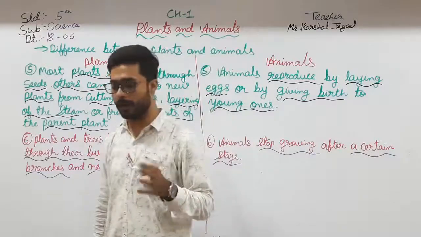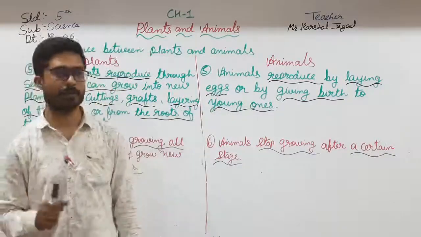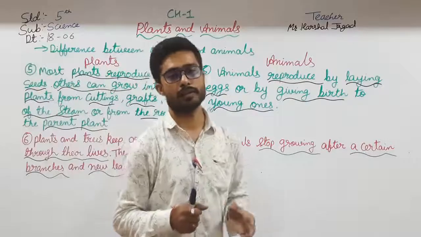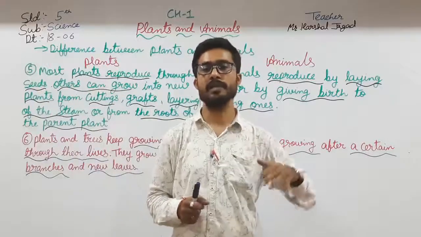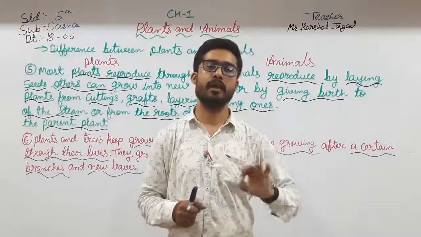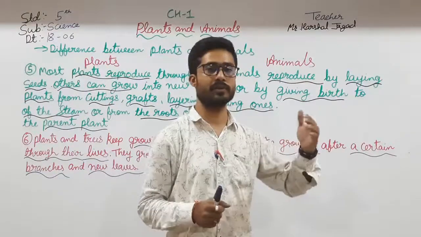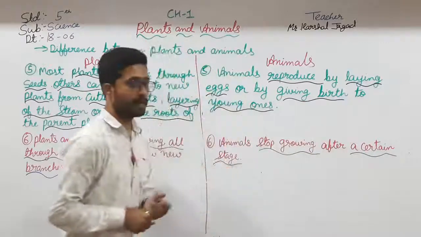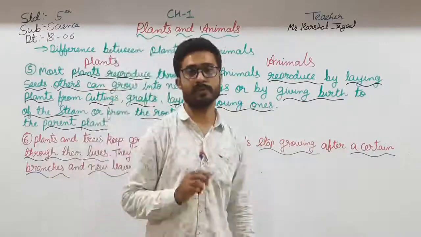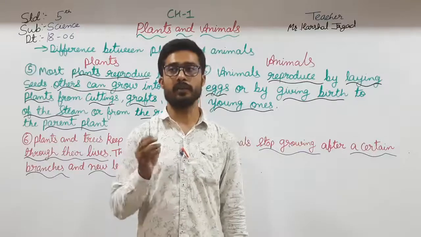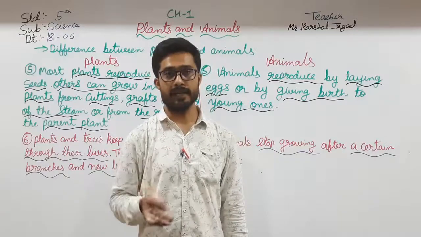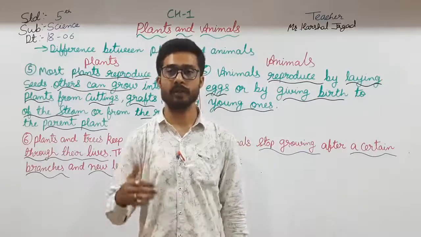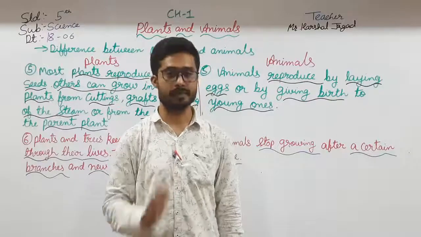The fourth point was plants do not have sense organs. But they also respond to some of the stimuli. Okay, plants do not have any sense organs, but they just respond to some of the stimuli. But animals have special sense organs to feel, to hear, to taste, and all that, and they respond quickly to any of the stimuli.